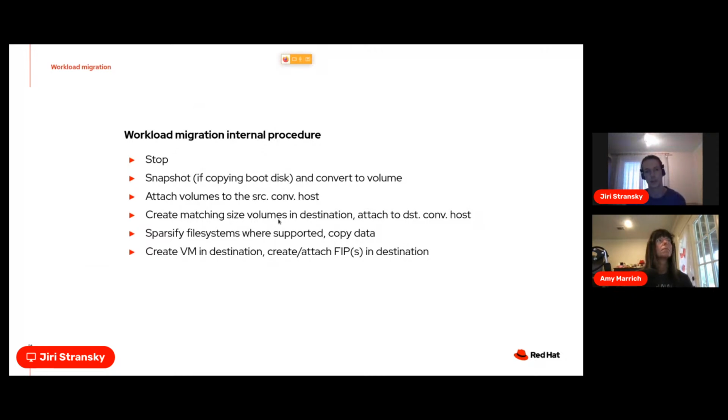We create the matching size volumes in the destination and attach them to the destination conversion host. Then we do the file system sparsification, and we start copying the data from the source volumes to the destination volumes via those conversion hosts. And once that's finished, we create the VM, and we either create or attach existing floating IPs.